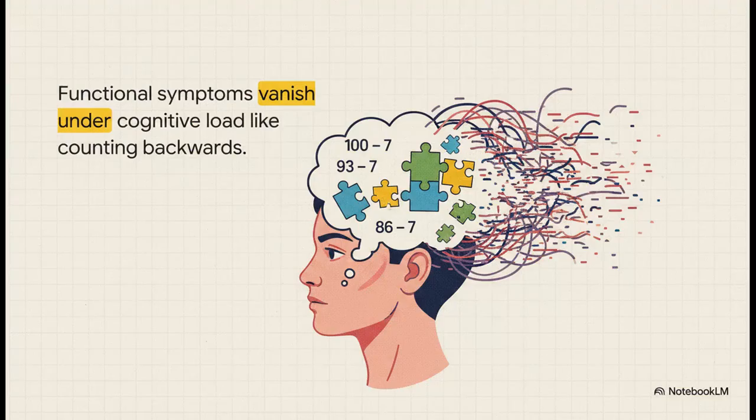Now, this next concept is absolutely crucial, distractibility. If you give your patient a competing cognitive task, maybe counting backwards from 107s or just keeping up a really deep conversation about something totally unrelated, you'll notice their functional tremor, sway, or unsteadiness diminishes. Sometimes it even vanishes completely. Why does this happen? Because the functional pattern requires conscious, top-down attention to remain present. By stripping away that top-down attention, you quite literally remove the sign. Structural disorders actually get worse under a dual task load, so this is just a brilliant differentiator for us.